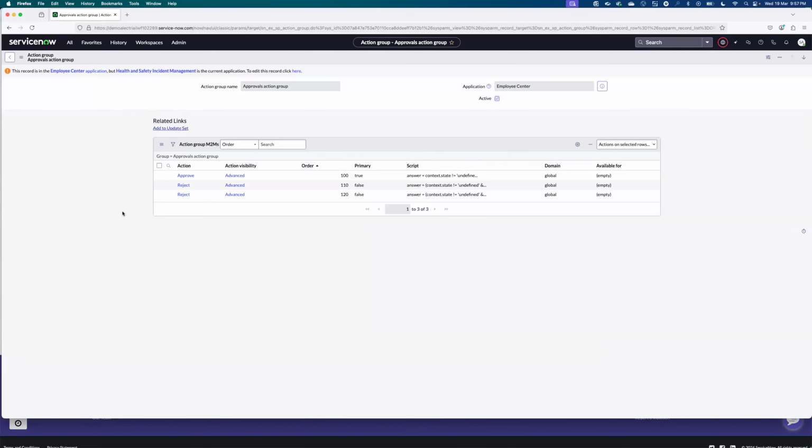And an action group is something that clubs or combines a related set of actions together. For example, the approvals action group clubs approve and reject actions. And you can go ahead and make modifications in this particular action or the action group as per your use case. Or if it suits your needs, you can go ahead and map it to any of your existing tasks.